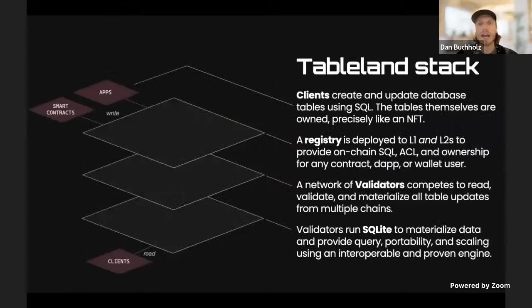So as far as the stack, you'll see this throughout the couple of demos that we'll talk through, but there are a few different ways to think about Tableland. We have smart contracts on chain, which are basically this registry contract. That's where every table is actually minted as an ERC 721. So every table that you create is actually an NFT.